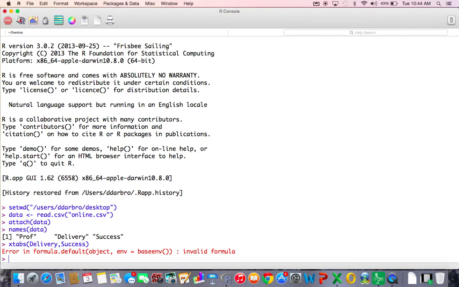Well, anyway. I could break this down and just look at over delivery and success. No, it's not going to work because we have three. It's going to take the entire data frame, so we're going to have to do something different for that. So guys, what I want to do, I'll tell you what, let me just show you the whole data set here.